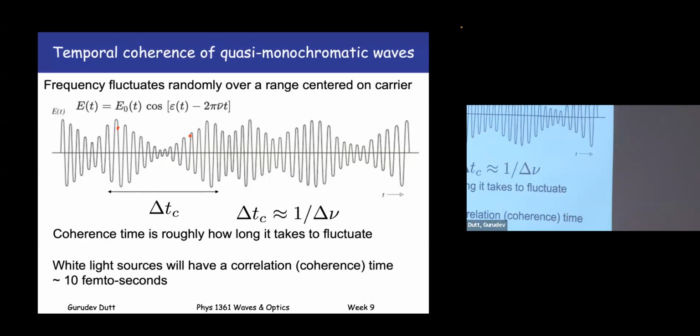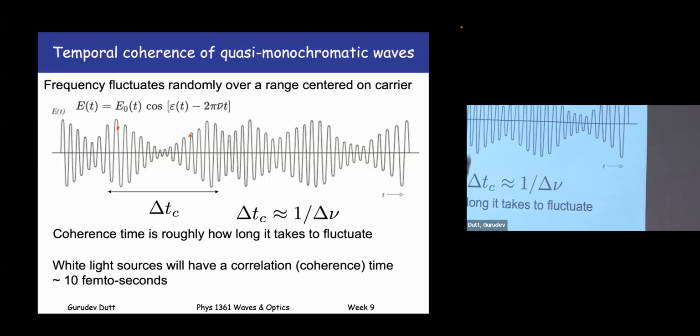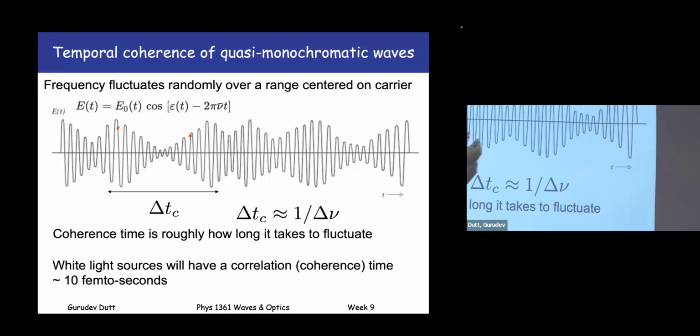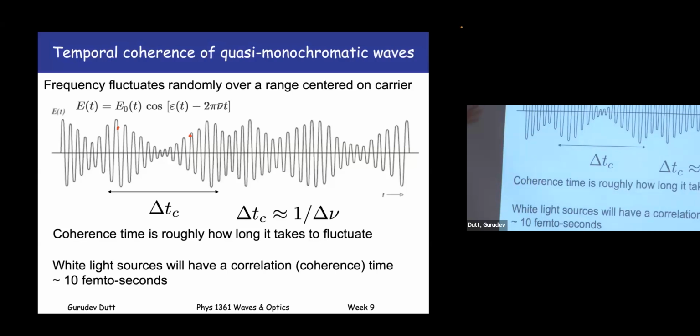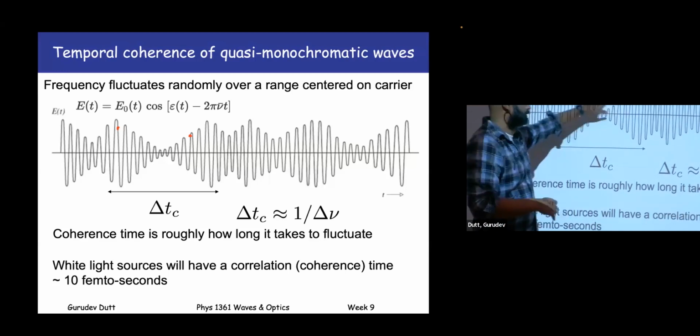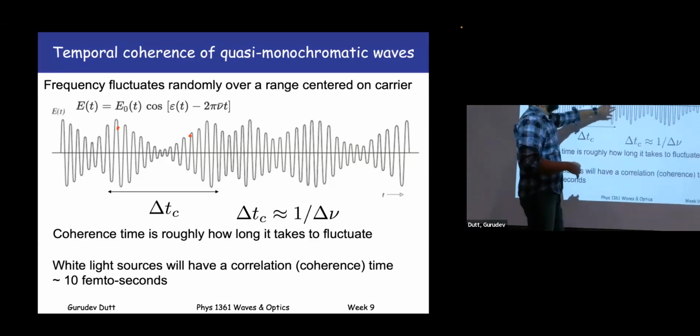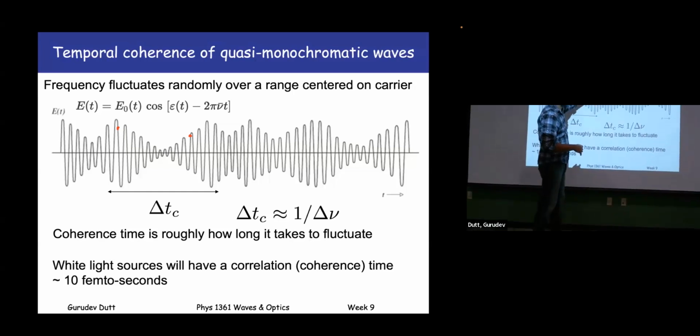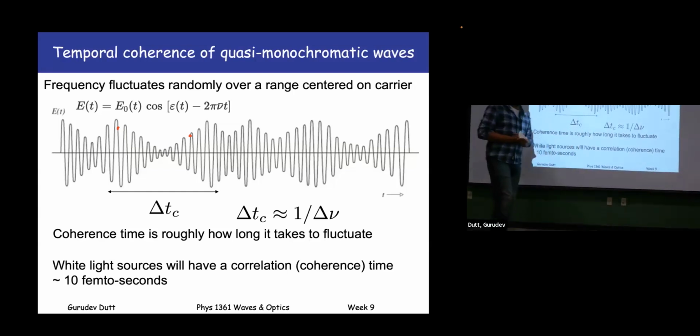I don't know if you can tell, but here's one wavefront, and then it maybe jumps and becomes another wavefront, and then sometimes it even spreads out a little bit in time. Okay, maybe hard to see here, but definitely the jumps hopefully can be seen on that graph. Okay, so the idea is that it goes in one phase relationship, and so this one and this one maybe have the same phase, and then over here maybe it jumps suddenly to a different phase.